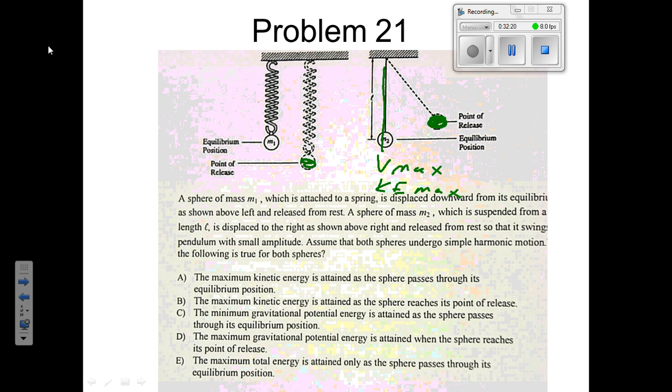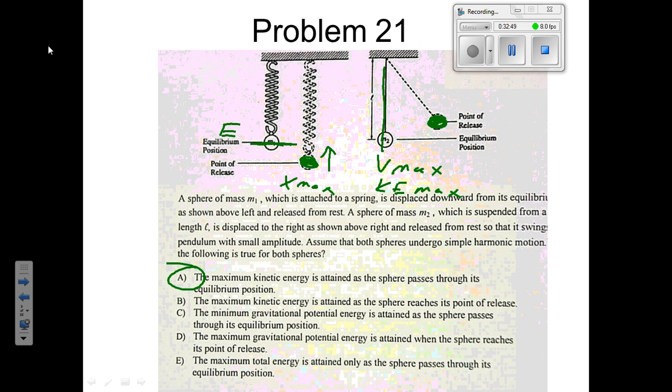Back to our spring. Let's say this down here is as far down as it stretches. That's the X max. This is equilibrium. When this thing shoots back up, what's happening to it as it's shooting back up? It's accelerating because there's what? There's a net force, a restoring force. When it gets to equilibrium, what happens to the force? It's gone. But what's the velocity like at equilibrium? It's at a maximum. So A is true.